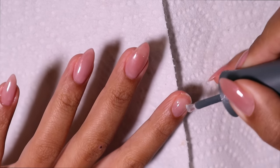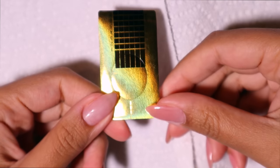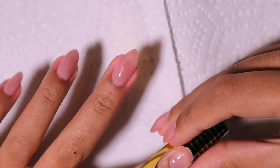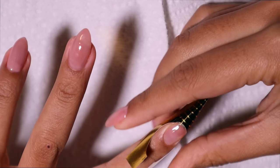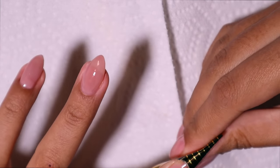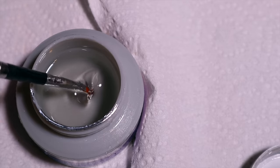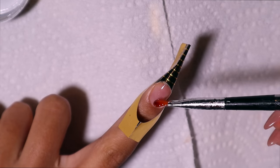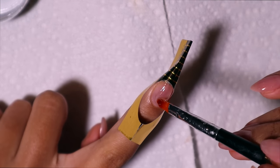And then for this nail that broke, I'm actually gonna use a nail form. I believe that's what it's called. Honestly, I don't know exactly what it's called, but you guys have seen this before. If you have or if you haven't, I think it's a nail form. And you basically can use this to build up a nail without using a tip or any other kind of extension. So I applied that little sticker to my nail. I'm using this clear builder gel, also from Amazon. And I'm gonna build my nail up.